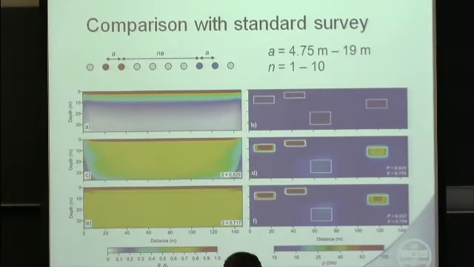So let me just show you this. I probably should have put this picture on a little bit earlier. I've been talking about these dipole-dipole configurations. This is what they look like. You have a line of electrodes. You have a pair of current electrodes, which are separated by a distance A. You have another pair of potential electrodes with the same separation. And the interdipole spacing is an integer multiple of that separation.